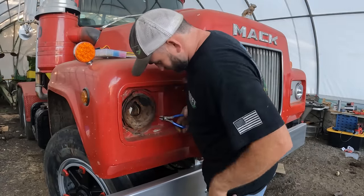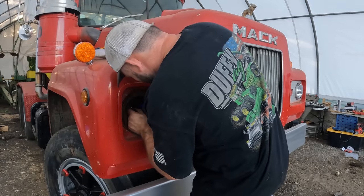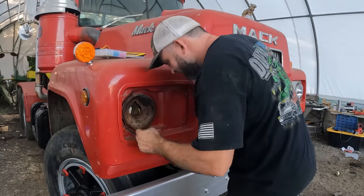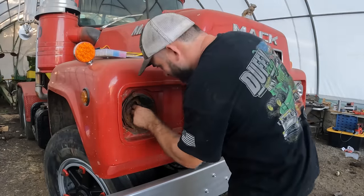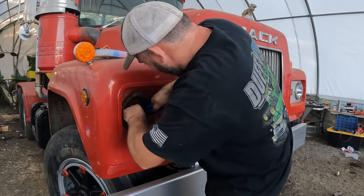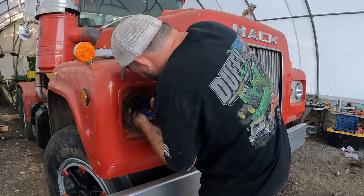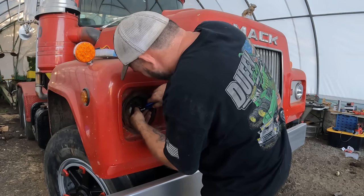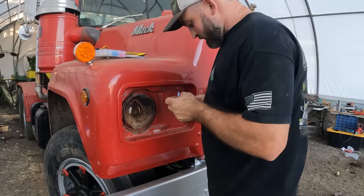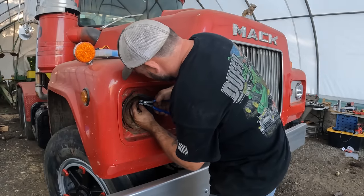The wires themselves were good — we rewired everything in the front. We got some dust, grit and stuff like that. Three wires: you got your ground, a high beam and low beam. These should make all the difference. I'm pretty excited for these — heat shrink, because anywhere you live, any vehicle should have that on it. Water gets into things and you're chasing problems that you should never have.